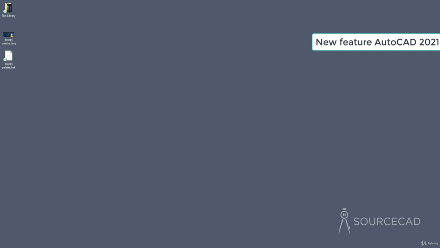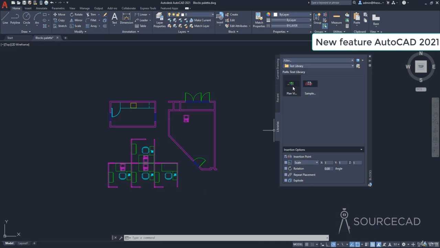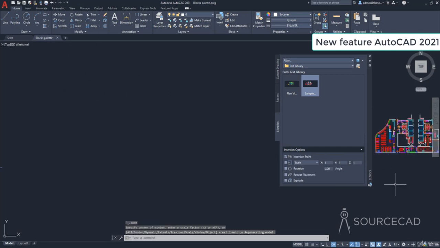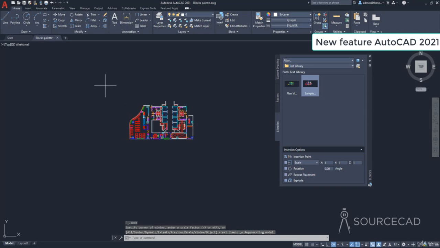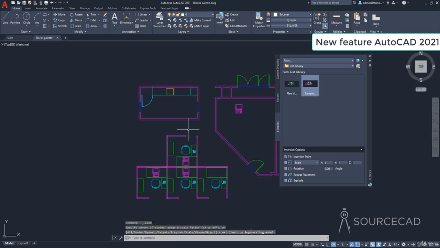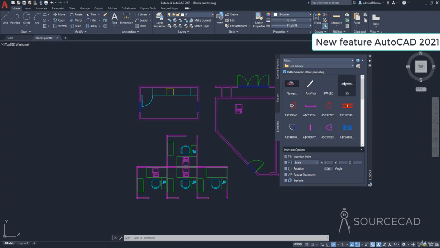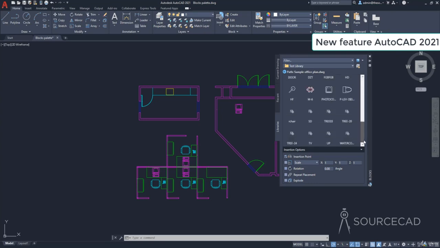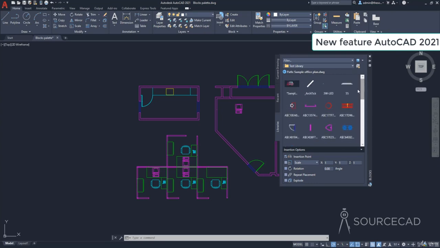All right, let's just open AutoCAD, and now if you want to add any of these drawings as a block, then select and click inside, and it's now added. So it's right here. So I'll just delete it. I don't need it for now. And now if you want to use any of the blocks from this, then double click and it will show all the blocks inside those drawings. So these are all the blocks available in our sample office plan drawing.